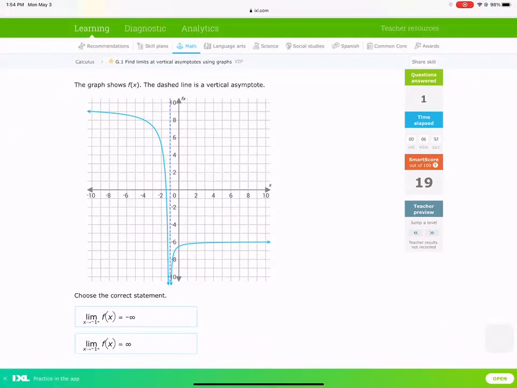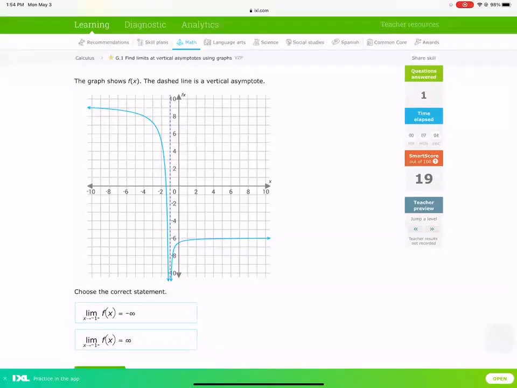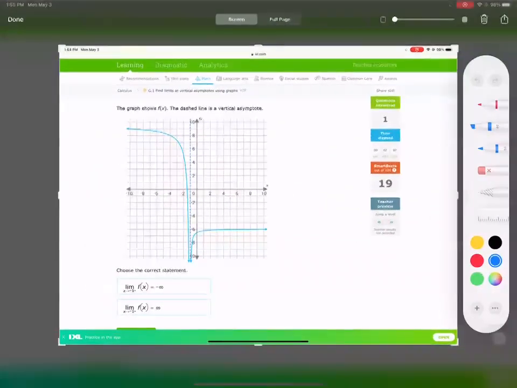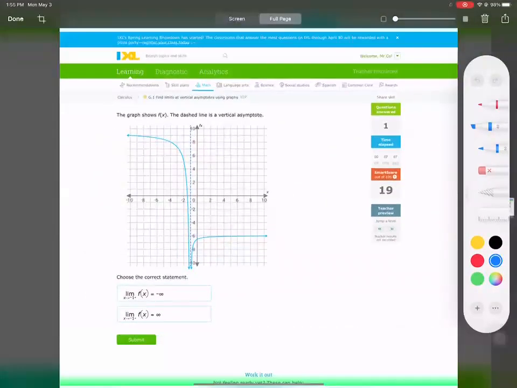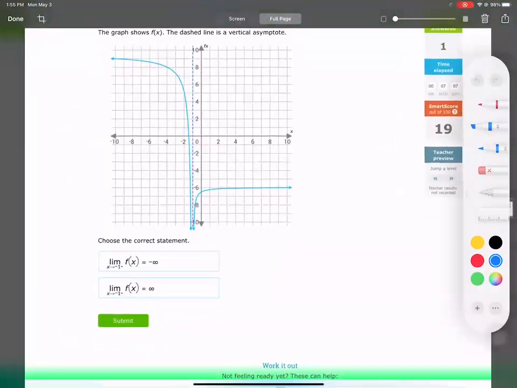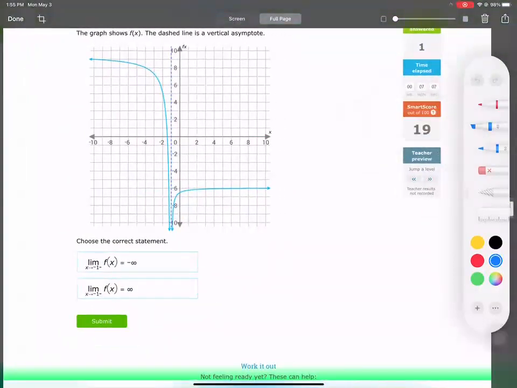So the graph of the following f of x, the dashed line is a vertical asymptote, thank you. Now, which of these is true? If I approach from the left side or right, oh, these are both left side. So let's go ahead and look at this. All these small little notations are important for us. And if you're a master in any field, these little notations mean something. Even Brian, I bet, when you're at Jamba Juice making drinks, there are some key things there that if you didn't work there, you wouldn't understand what they meant. So every job, everything has its own little nuances.